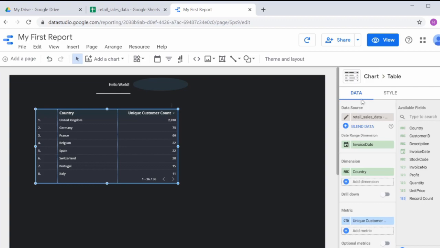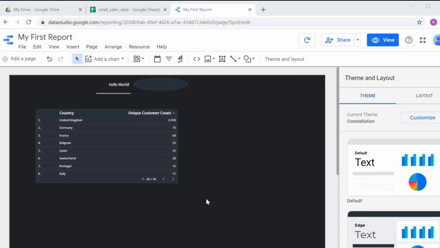What I wanted to teach you in this lesson was basically how to use the dimensions and metrics of the tables, and later on in this section, you'll be moving on to pivot tables and more advanced table formatting. You can do a lot of cool stuff with tables here, so stay tuned, and let's go on to the next lesson where we start adding more stuff to tables and formatting it differently. Thanks.